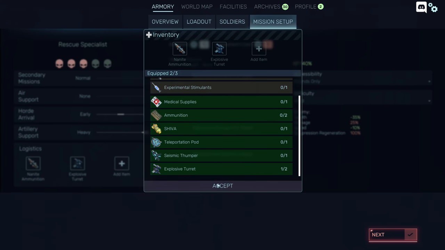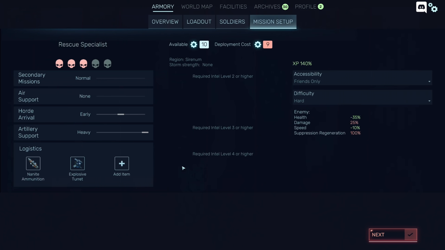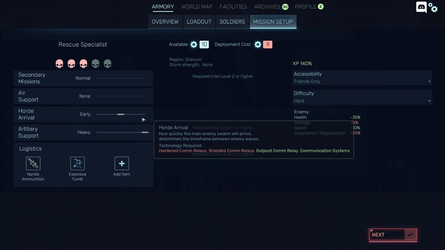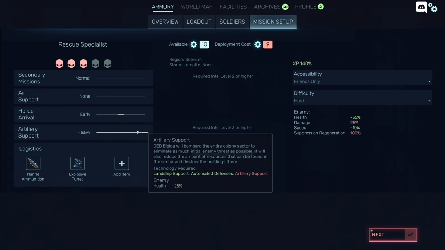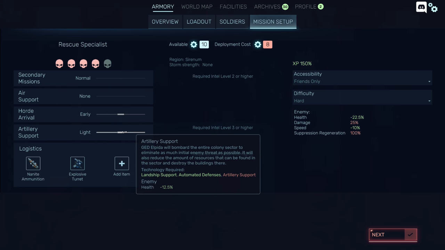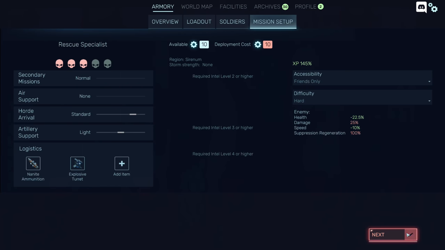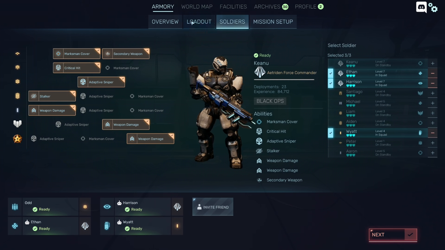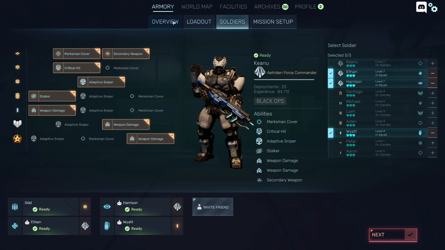Let's do this. Rescue specialist. Okay. So if we're getting extra damage, maybe what I'll do is keep artillery support light and spread the waves out a bit more. We'll keep the same squad, and we'll go from there.